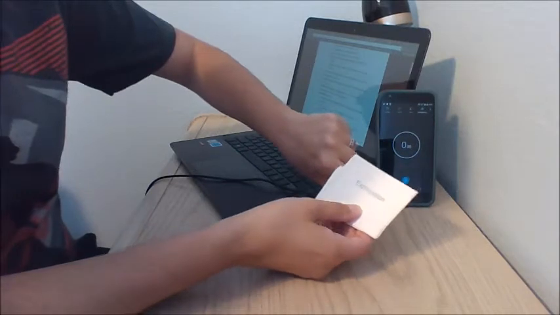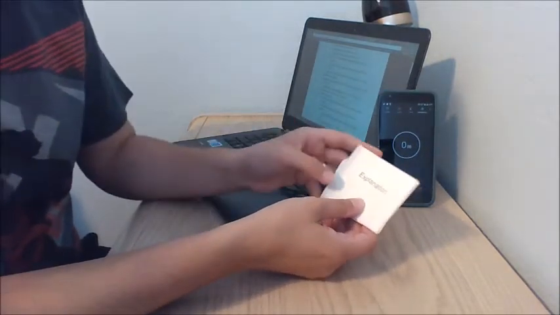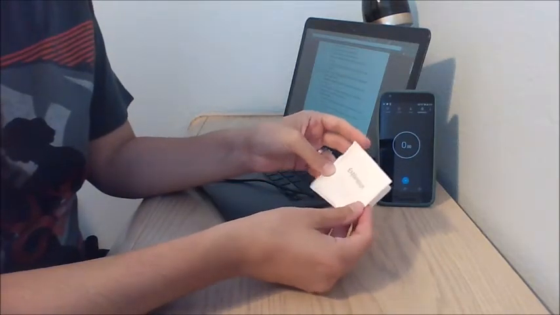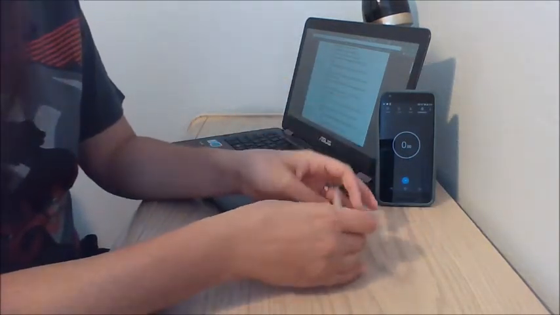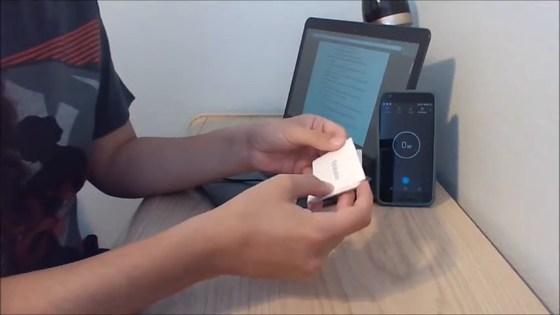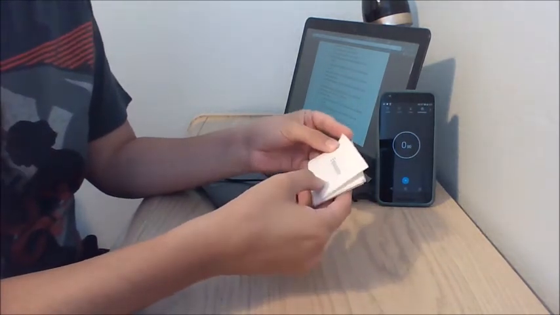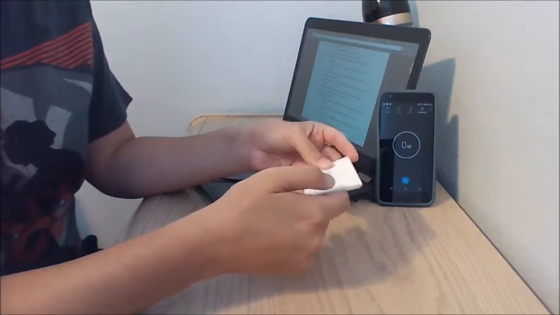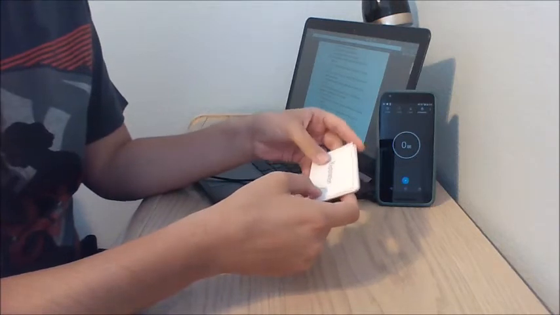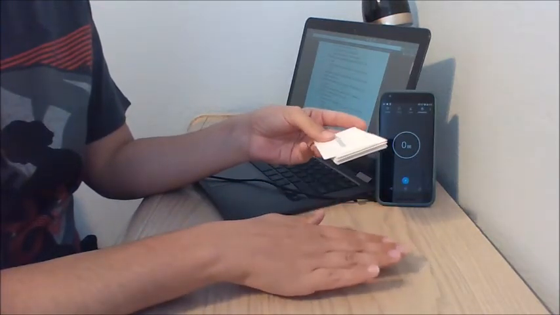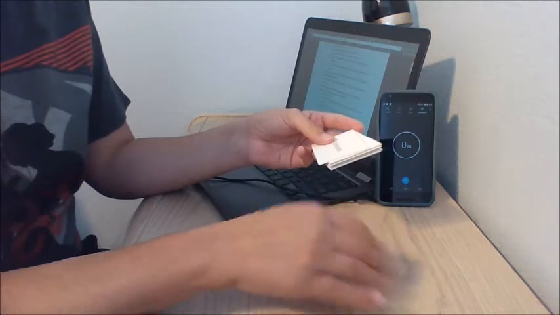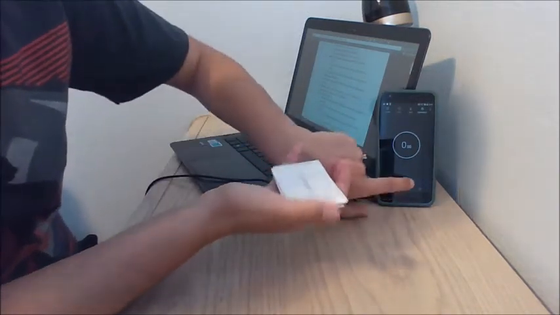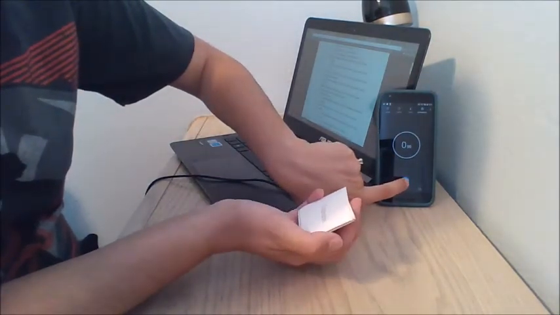So before you start talking, you want to start your count up timer. So that means that you're not doing this for a set of time, you're just recording the amount of time that it takes you to get through the entire deck, okay? So I'm going to covertly, or privately, silently read the term on the front of the card, and I'm going to say aloud the definition on the back. If the definition is correct, I'm going to put it in a correct pile. If it's incorrect, I'll put it in an incorrect pile. If I skip it, I'm going to put it in a skip pile, okay? That way I can count up at the end. So I'm going to start my timer.